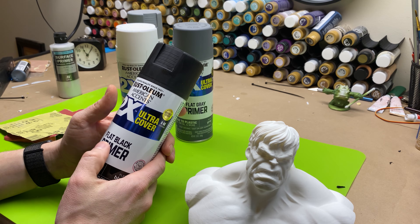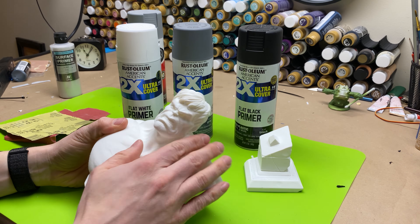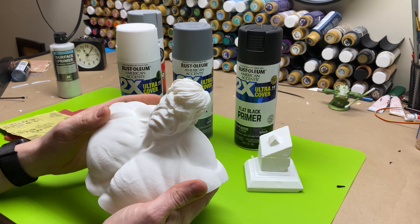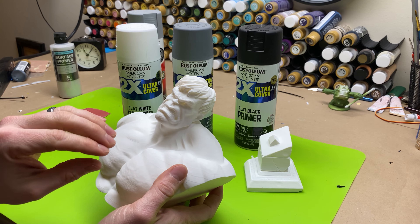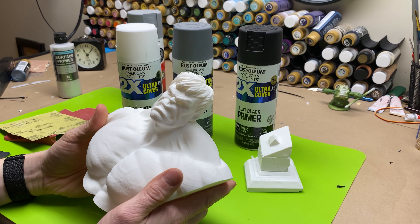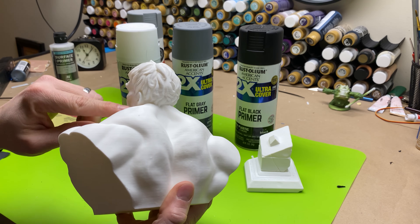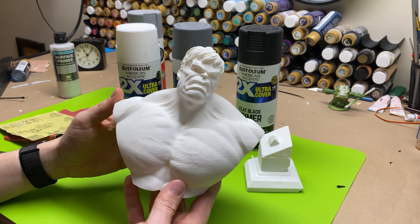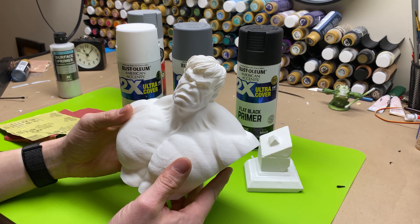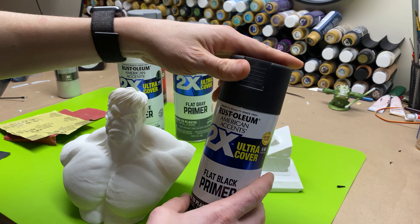The main reason I don't just take my paints and start directly painting onto PLA plastic, ABS, or any other type of filament is that paint sometimes won't stick to your print as well. When you prime it, it actually gives a nice layer for your paints to stick to. Sometimes when I use black, I'll actually use that black for shading and won't fully paint certain areas. For this one, I'm probably going to be covering the whole thing and airbrushing or hand-brushing all the green, so you won't even see the black. So now I'm going to jump into my garage and paint this guy with the flat black.